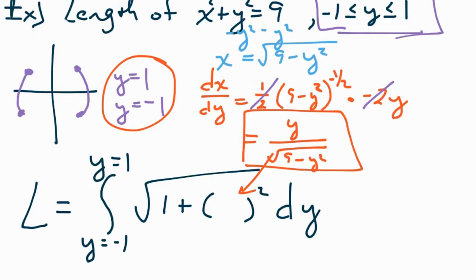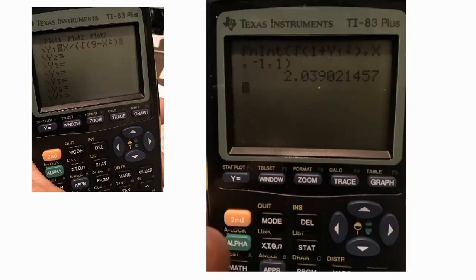Another excellent opportunity to use that little calculator trick where you type this derivative into the y equals screen. Yes, you'll have to use the x variable when you type it into the y equals screen. The calculator doesn't really care what variable it is. It's still going to compute the integral using fnInt just the same. Notice here, too, that I plugged in the y values when I used fnInt. Make sure you can get your calculator to do this.